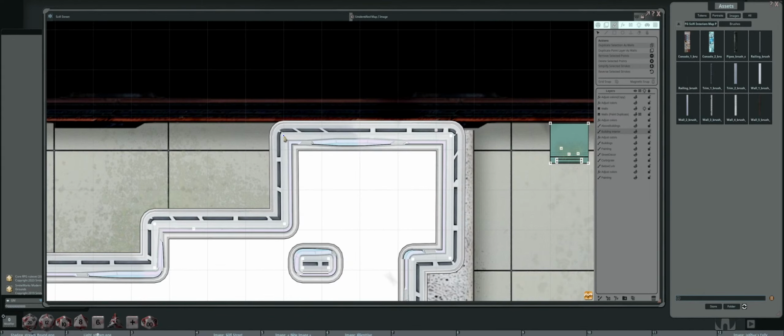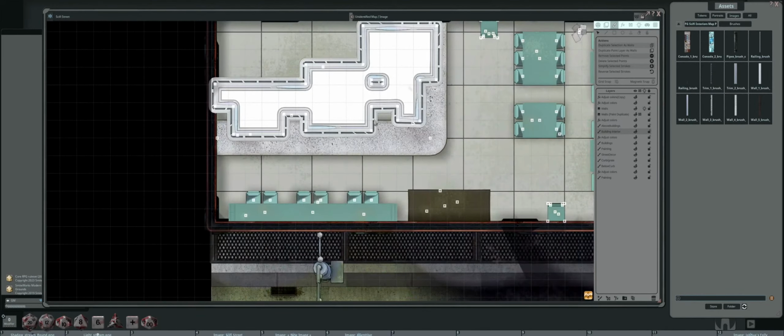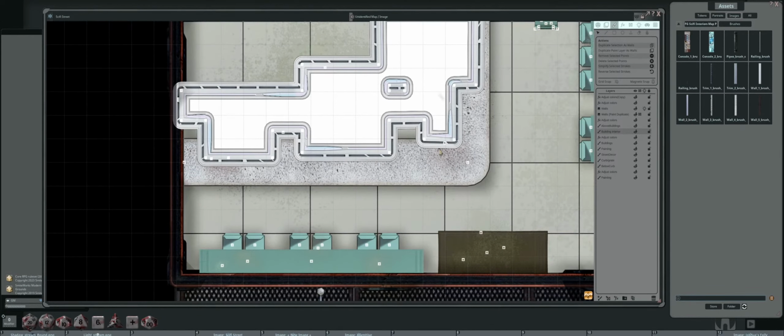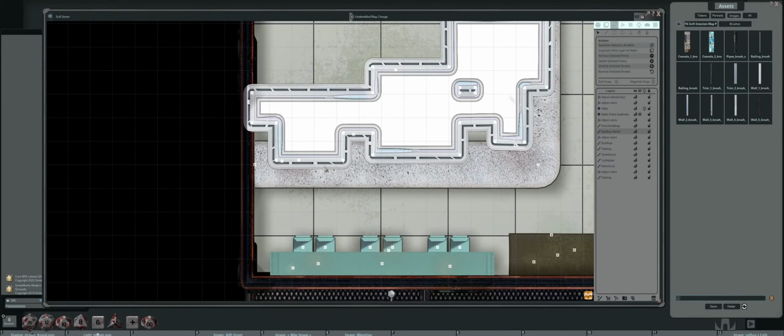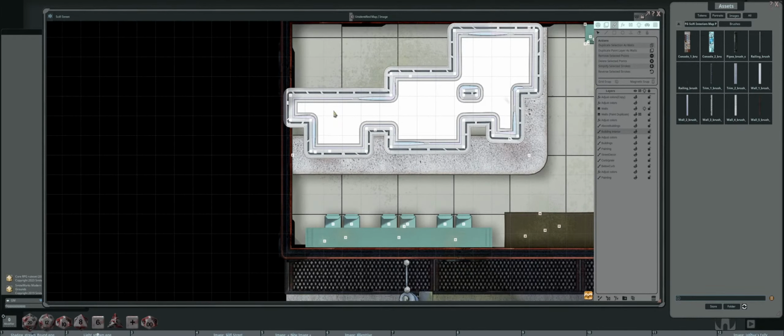We'll line this up with the wall a little bit more. Yeah, we'll do something like that. And then we can do these little devices and whatnot all along it. We can do a food dispensary.